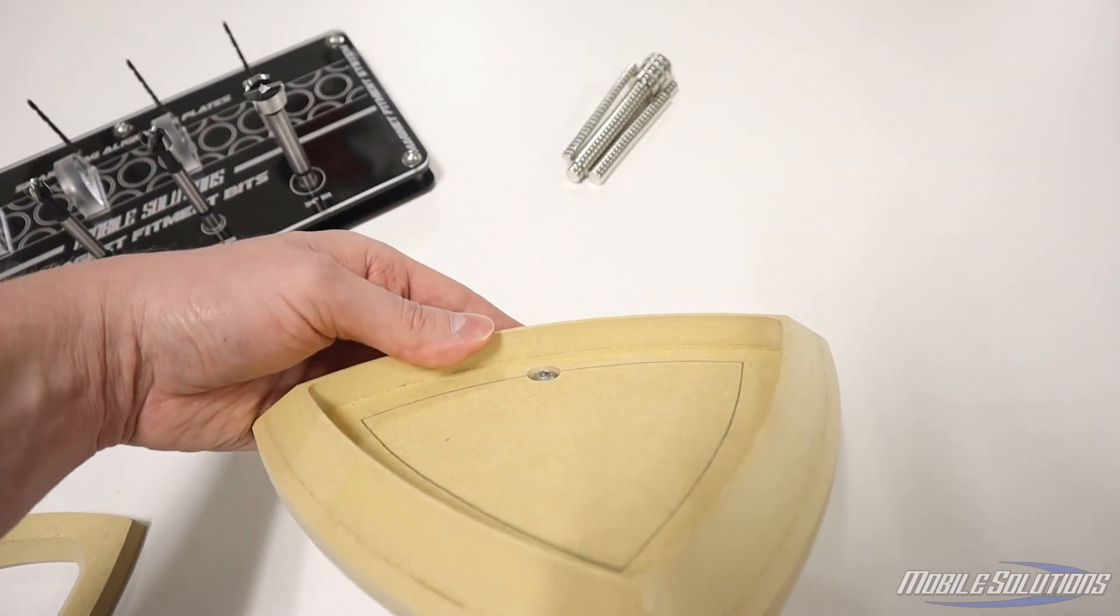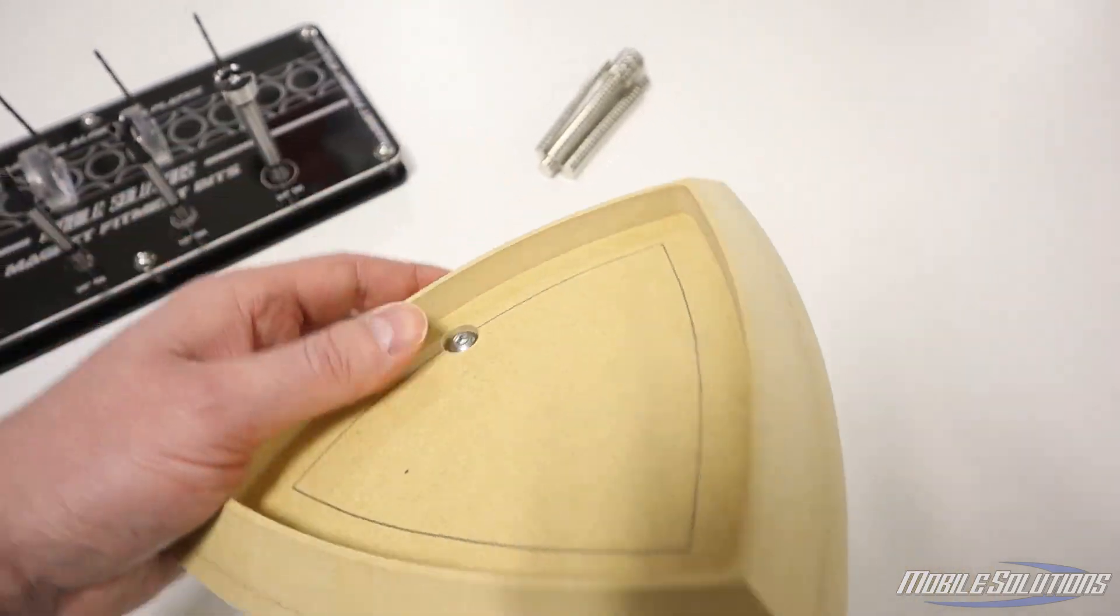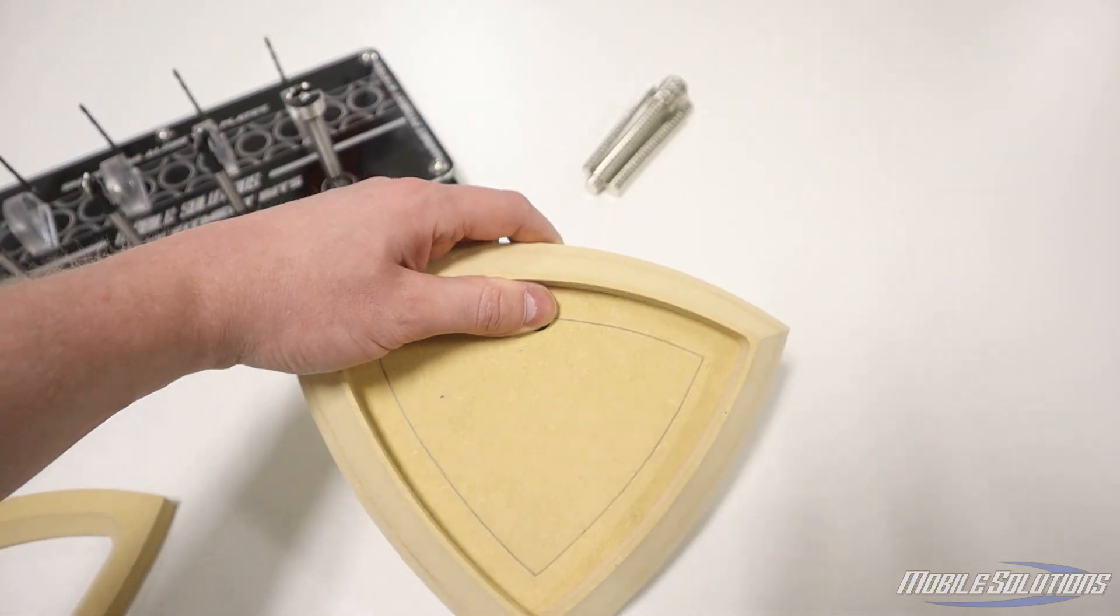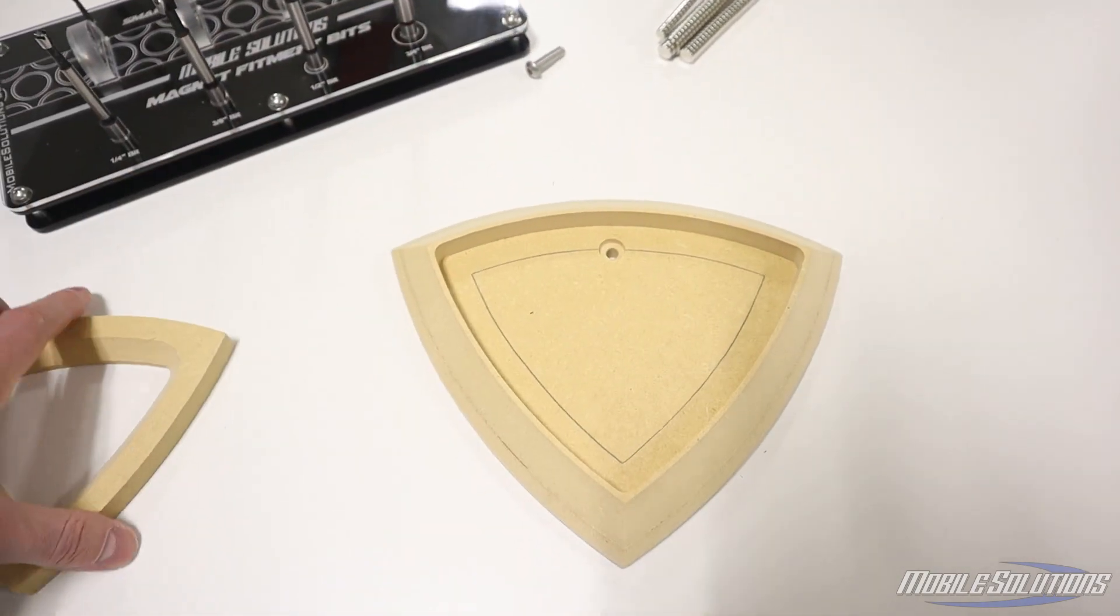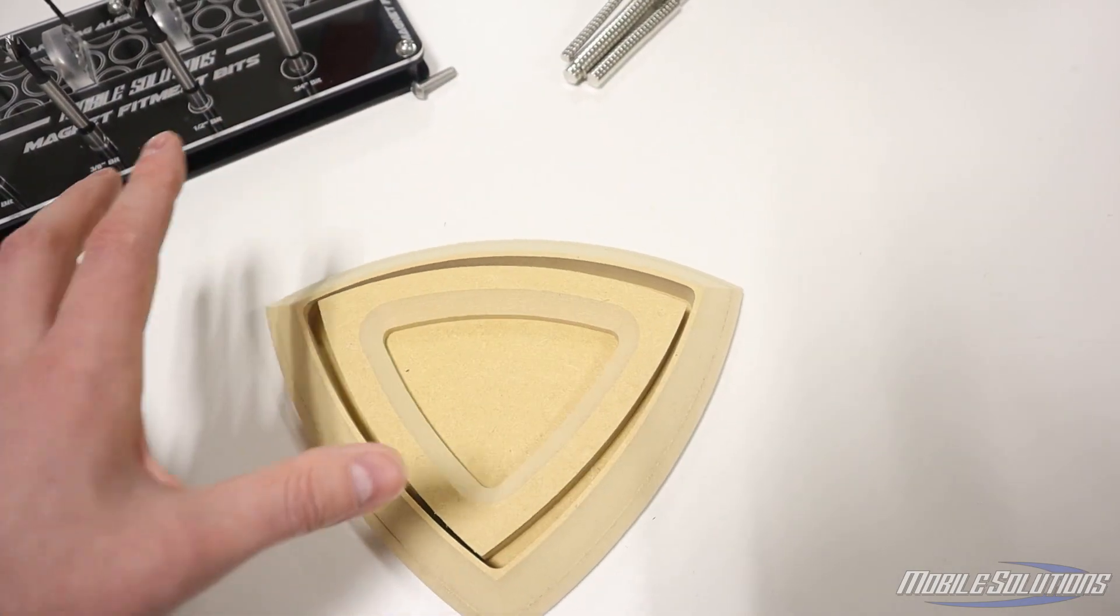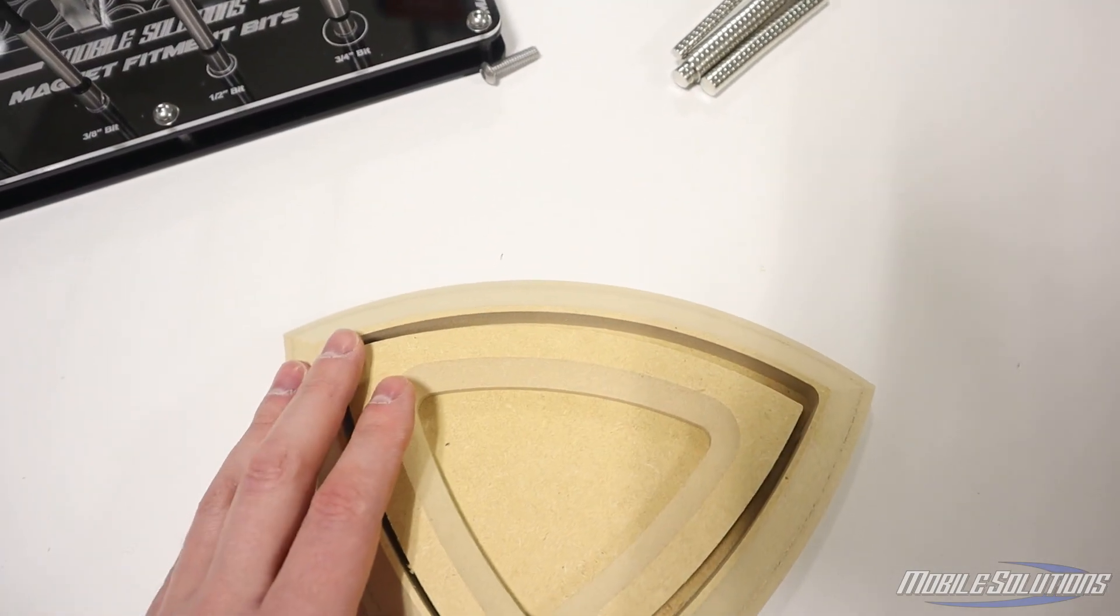So in this example, let's say that we're holding this panel to something else using this fastener here. This is just a machine bolt, and let's say that we've countersunk that down in and the threads are sticking out there that way it can hold something together in this example. This can then sit over the top of it and it can hide it.